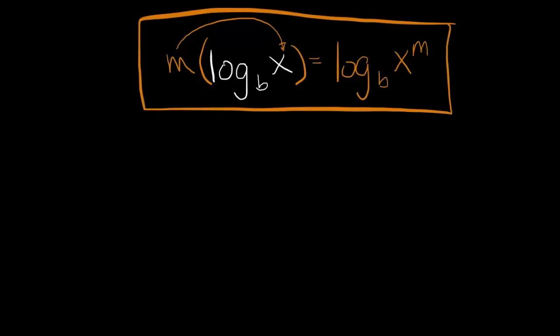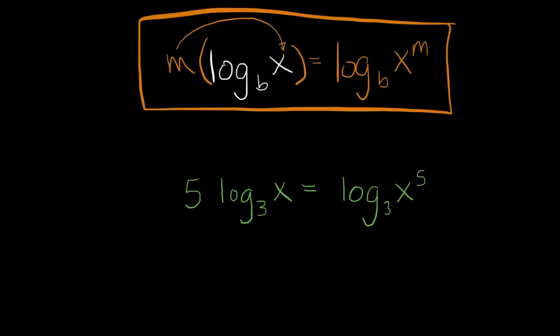Let me just give you an example of that. Let's say we have 5 times the log base 3 of x. Now for some reason, you might not want to have this 5 out front. And you really probably won't understand what I'm talking about until we do more examples later on in the chapter, but I still want you to know this property. And it's perfectly fine for you to change this into log base 3 of x to the 5th.